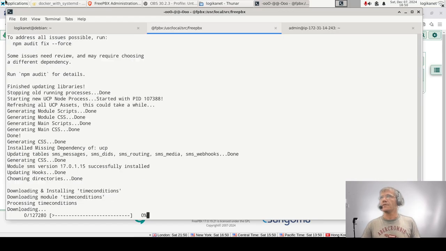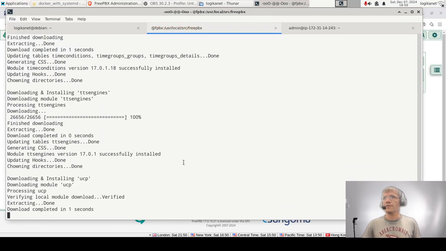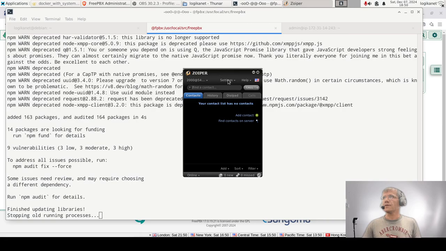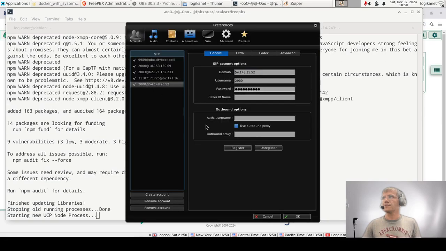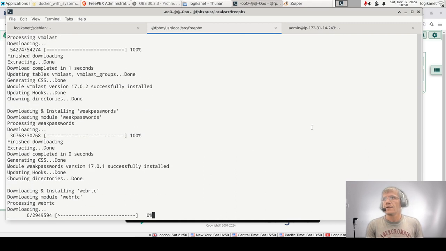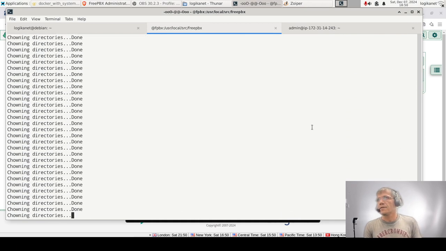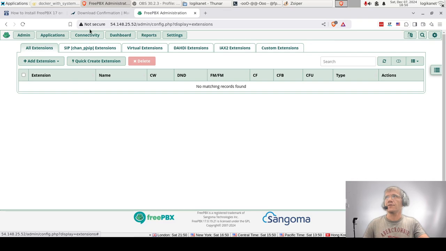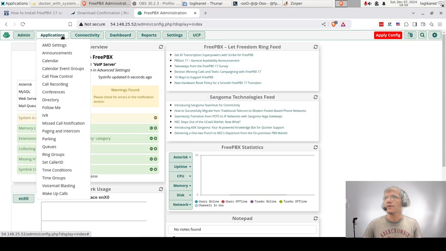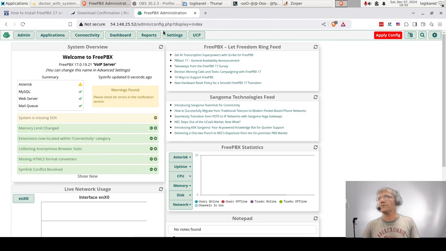So let me go ahead and open Zoiper already, and I'm gonna go here, settings, preferences, and just gonna keep it there. All right. So now we should have all the modules here. Let me refresh. Let me click on dashboard again. And yeah, we have all the standard modules here.